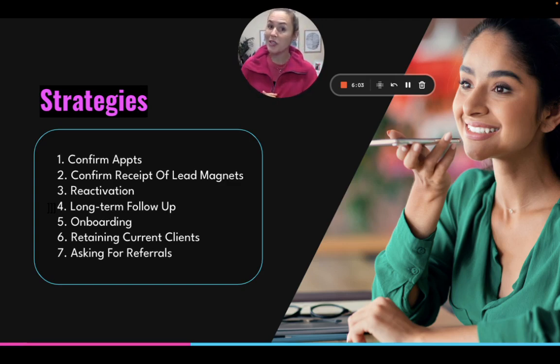You can also use it to confirm receipt of lead magnets, which is something that a lot of people might not think of as an opportunity. What's great about this is it helps you whitelist the email. If you're using a lead magnet on your website, or maybe you've given a lead magnet through a Facebook ad or some other type of ad, oftentimes the auto-generated email will end up in someone's spam box. So by sending a voicemail drop, you ensure that the prospect opens your email, that they look for the email, and that they whitelist your email so they get future emails, including sales emails.